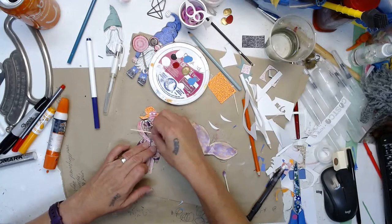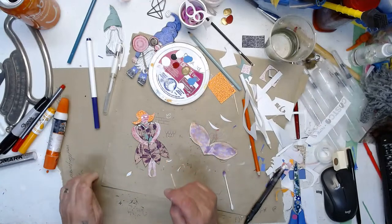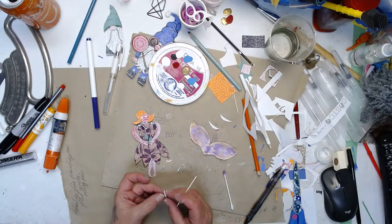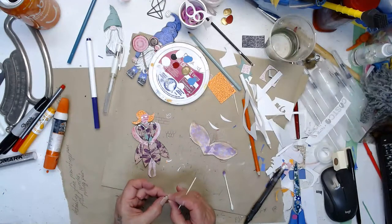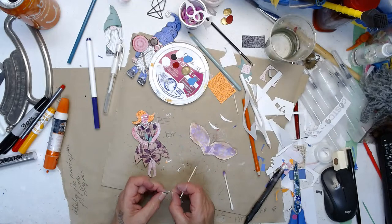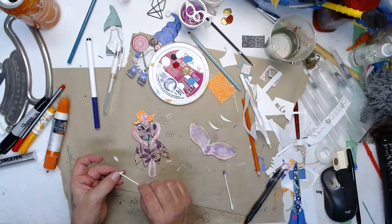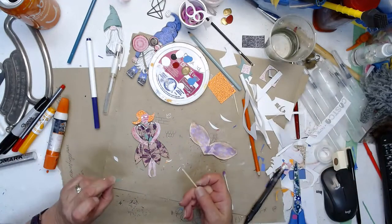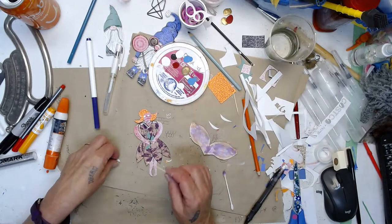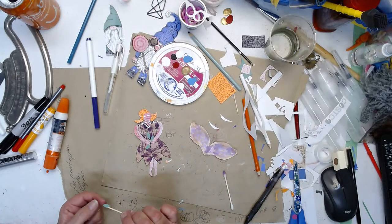And again, we'll do it kind of the way I do my floral cards. Yeah, the tiny details. I like tiny details. I'm all about the tiny details. I have glue on my fingers, so things are sticking to me. But alas, I don't have my Q-tip.